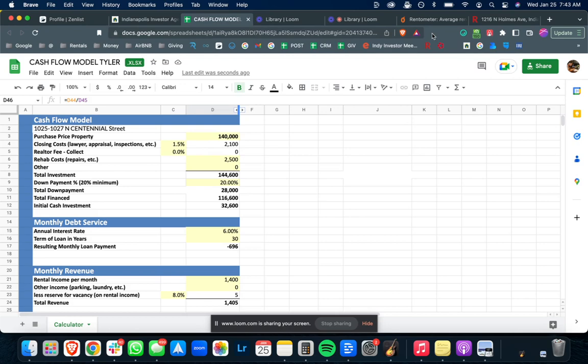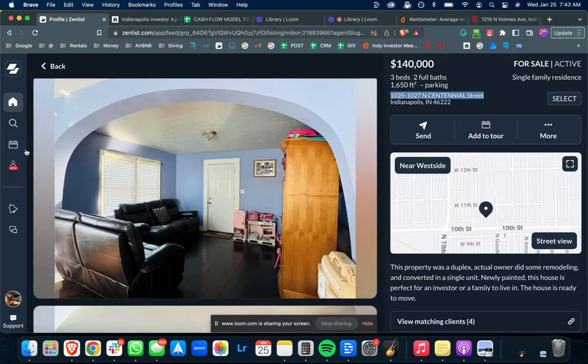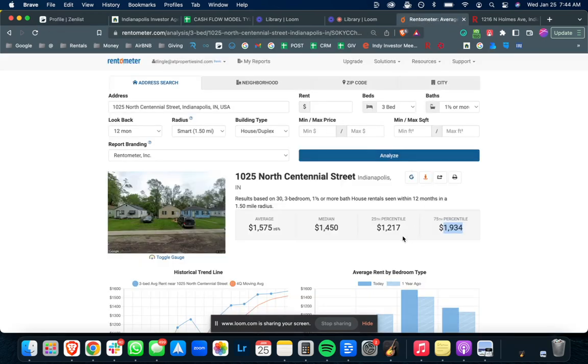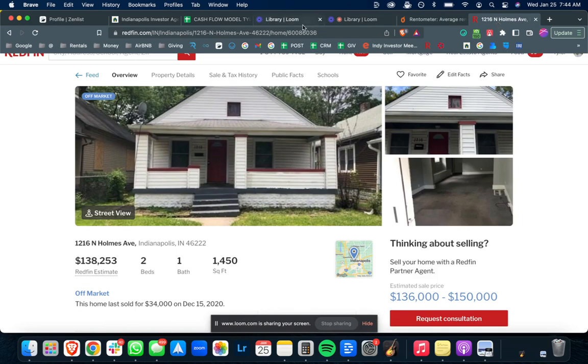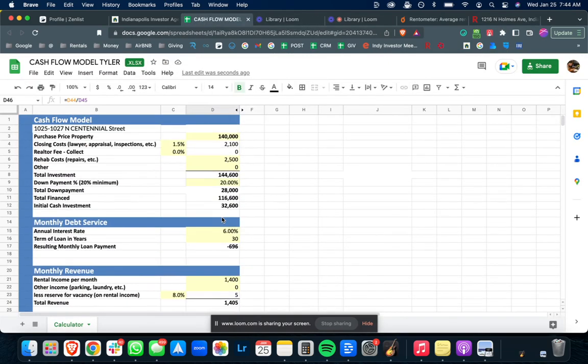So all that to say, find the property on Zenlist using the searches I've created. Use Rentometer, pay for the $80 subscription. It's worth it. Check the comps on Redfin, plug it into the model, see what you get. Aim for 5% cash on cash return if possible. Expect that you're going to get 3 to 5% appreciation in Indianapolis. We are a very growing city. In the past 4 years, there's been more capital invested in Indianapolis than in the past 25 years combined. With that stat, I think we can assuredly get 3% appreciation.